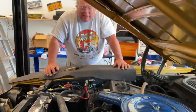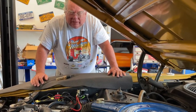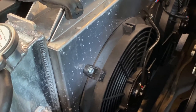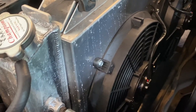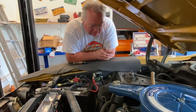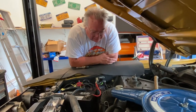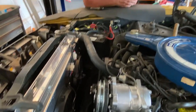Today we are working on the 73 Mustang and the problem is with the cooling system. If you look at the back of the radiator shroud near the radiator filler, you'll see residue that looks like hard water spots. What happened is the engine was running on a hot day and the coolant got so hot that it boiled over, which is really hard to do with these things. Now we're going to find out how to diagnose the problem and fix it.